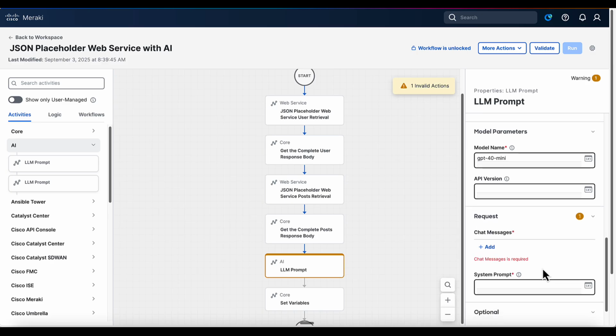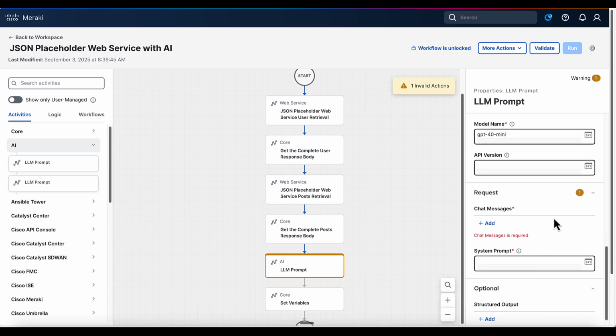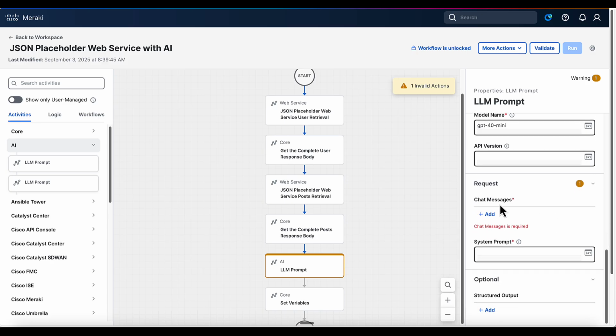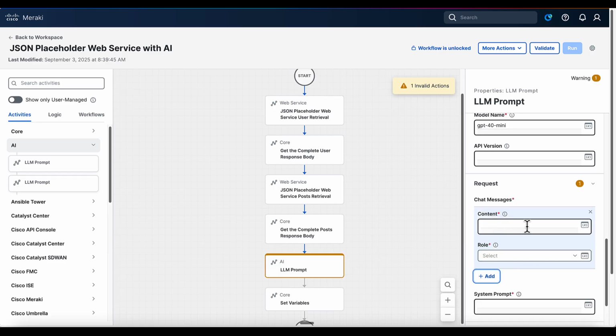Okay, that brings us to the interesting part of this action for the LLMs. There's two pieces here, a chat message and a system prompt. What's the difference between these two? Let me add in a chat message. What this is going to do is provide context to the LLM of why you are talking to it. Remember, in a normal natural language conversation, you're asking questions, you're getting responses.